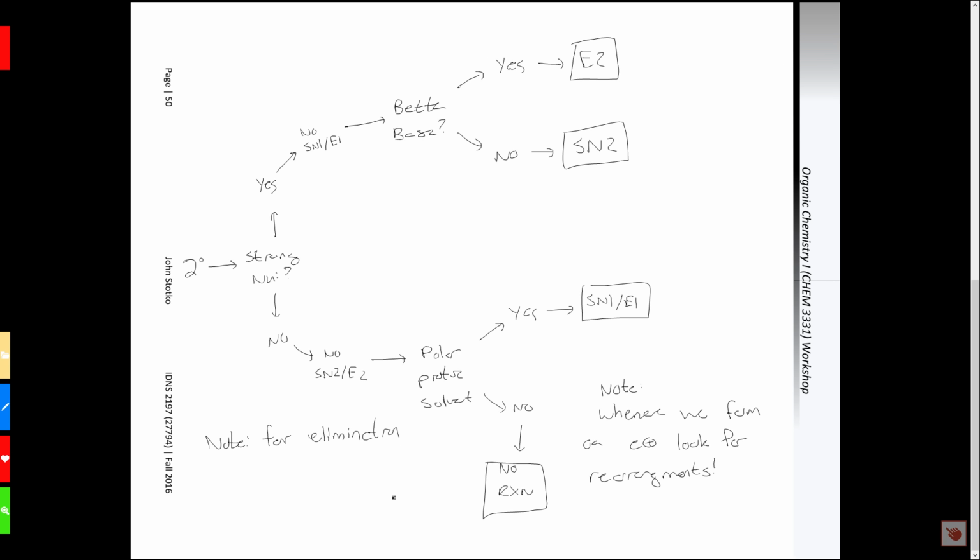Remember, we're stealing a hydrogen when we do elimination. So one of your adjacent carbons has to have a hydrogen. So let's look at this. We have a bromine right there, and let's say we just have two t-butyl groups. And then we'll have t-butoxide for an example. Okay, so it's secondary. Cool.